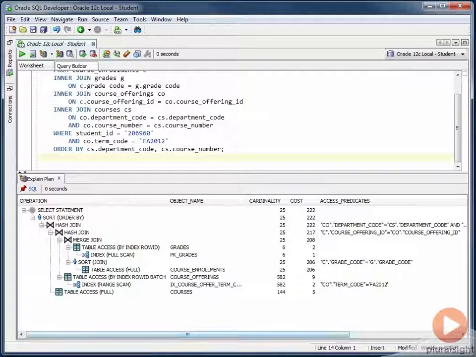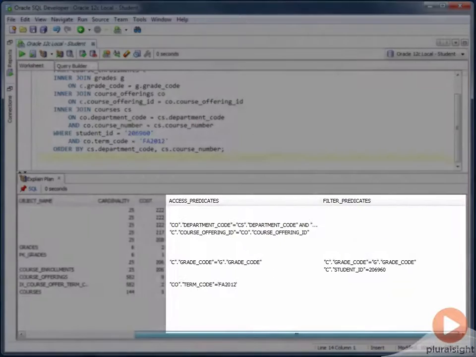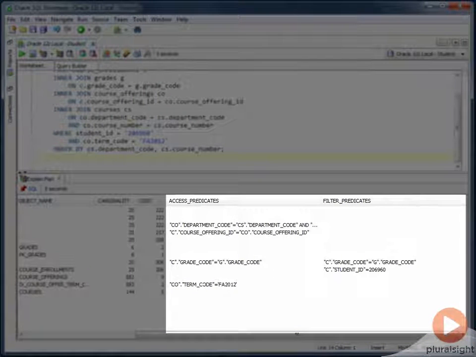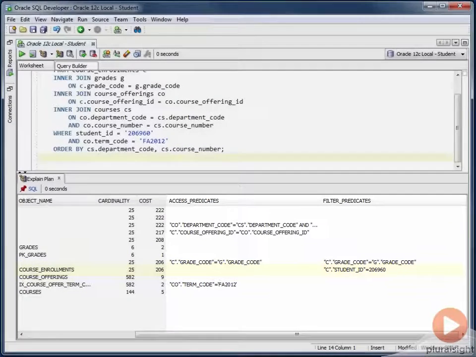The final two columns, which I'll scroll to the right so you can see both of them, are predicate columns. These allow you to see a couple of things. First of all, by reading the predicate columns, you can correlate conditions that you specified in your where clause or in a join condition to an operation in the execution plan. For example, I see on this operation here a predicate for the specific student ID, and we recognize this condition as the condition that we specified in our where clause. If you look at some of the other values in the predicate columns, you'll recognize the join conditions that we specified in our SQL statement.